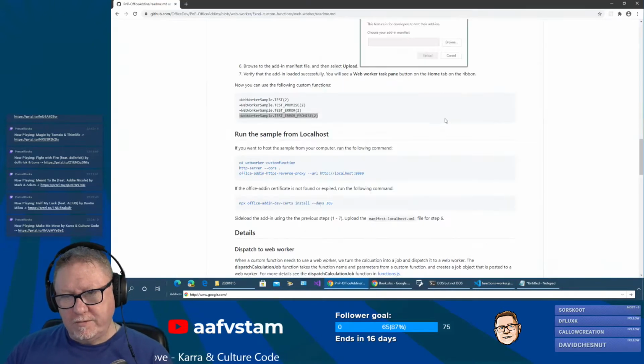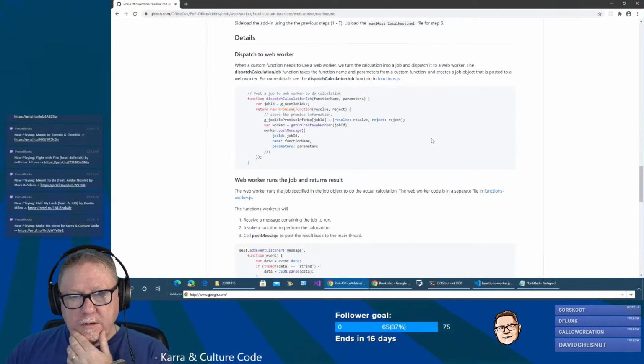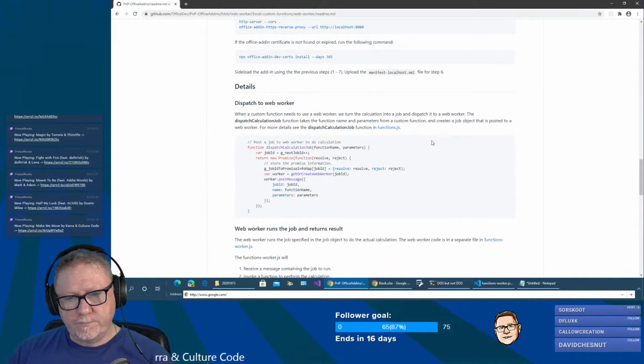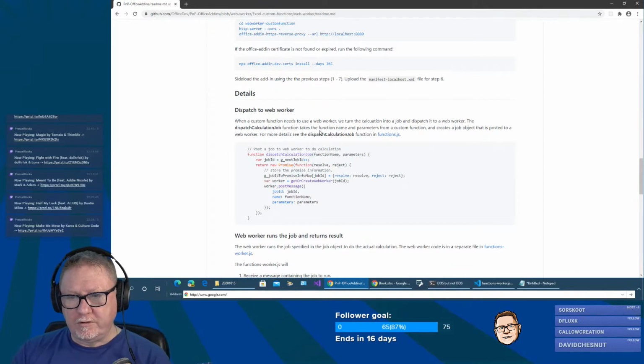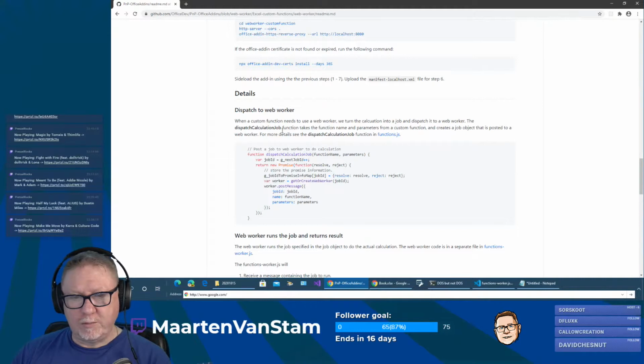Let's read what's in here. Details. When a custom function needs to use a web worker, we turn the calculation into a job and dispatch it to the web worker. The dispatch calculation job function takes function name and parameters from a custom function and creates a job object that is posted to a web worker. For more details, see the dispatch calculation job function in functions.